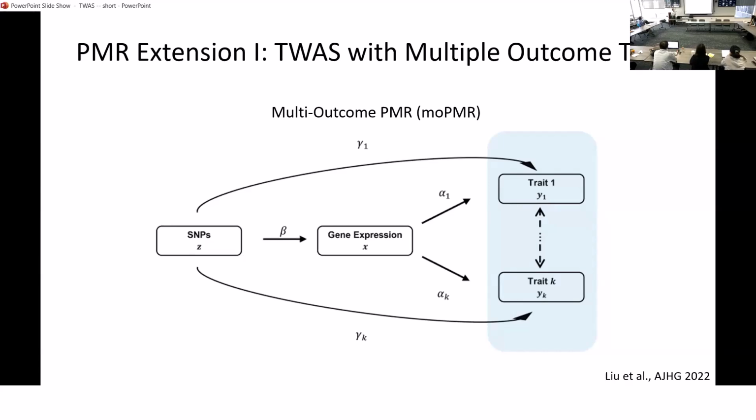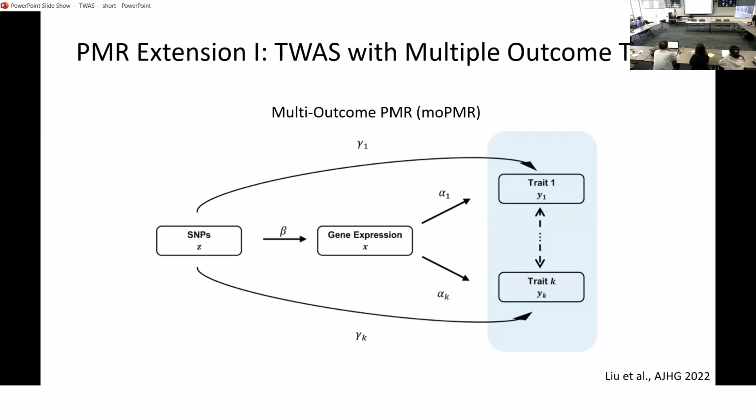That's because in biological settings, we don't really just analyze one trait. We actually collect a bunch of correlated traits. You can imagine that if you are interested in blood lipids, you have HDL, LDL, total cholesterol, triglyceride, and also if you want to measure height, sometimes you also measure weight, and you want to model them and join them together because certain SNPs or certain genes may have pleiotropy effects that affect multiple different traits. Therefore, it helps to model all those biologically correlated traits together in this joint multi-outcome probabilistic Mendelian randomization framework. We call it moPMR.